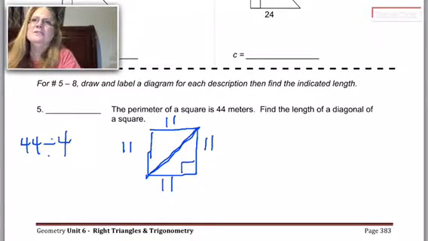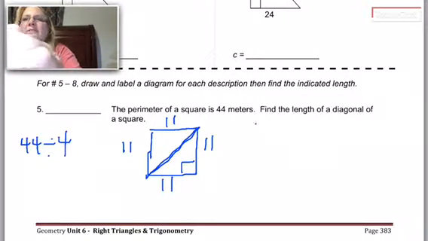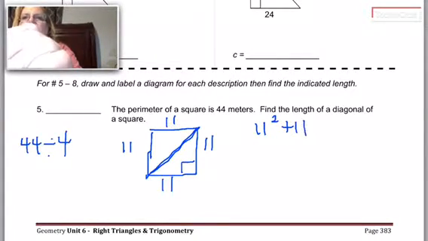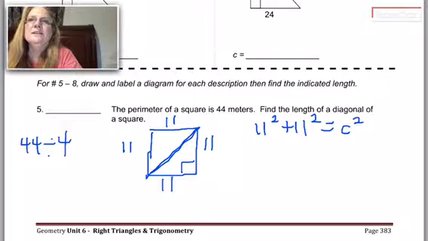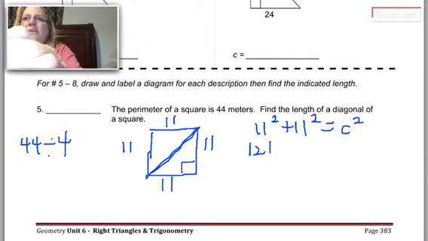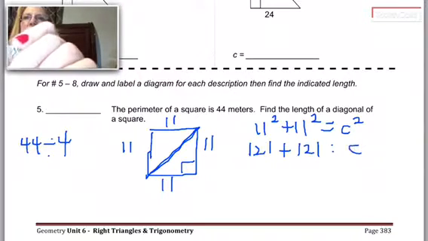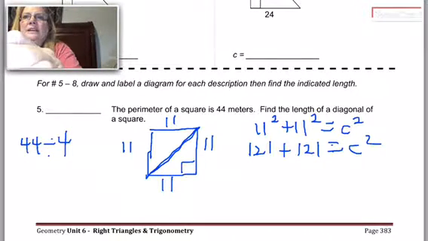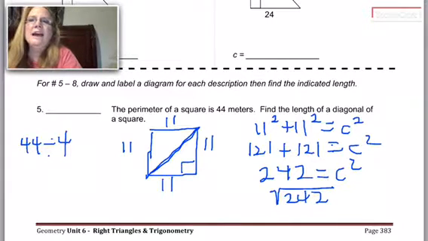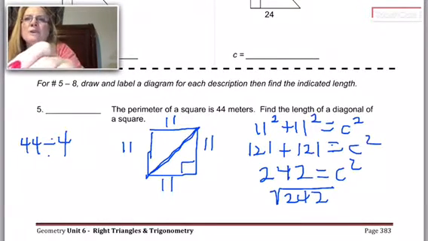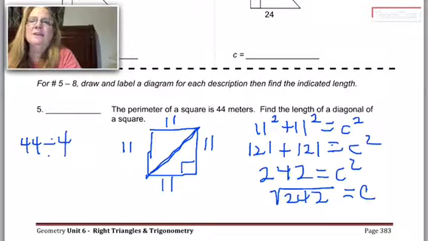There are 2 different ways to do this. One is you can do the Pythagorean theorem, and you're going to get a decimal answer. If they want the exact answer, that's not the one they want. But we say 11 squared plus 11 squared is equal to c squared. So we get 121 plus 121 is equal to c squared. If we add those together, we get 242 is equal to c squared, and c is equal to the square root of 242. And we're going to have to look for a way to rewrite that to simplify the radical.